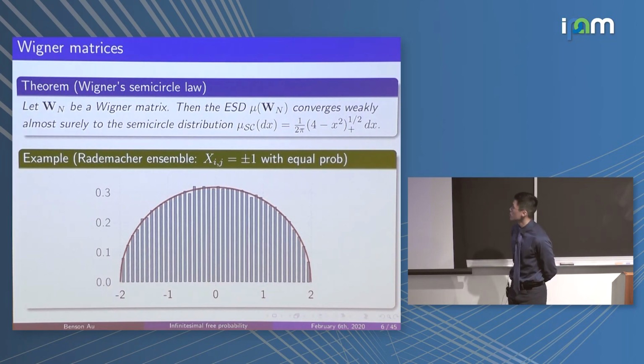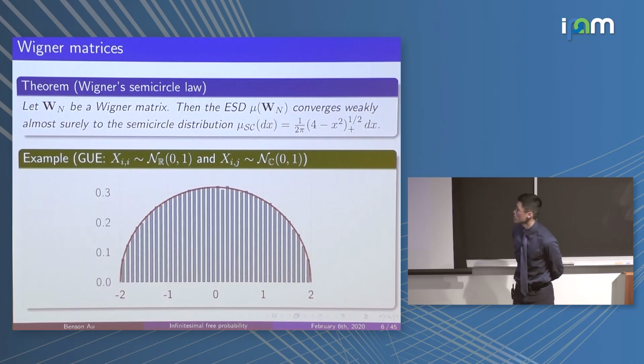And what you'll also notice in this theorem is that I'm not making any assumptions on the distributions of the entries besides that fact about the variances and centering. So this should still be true if I change the distributions of the entries. So let's make them Gaussian now. So this is what's known as the GUE. This will show up again, so that's why I'm sort of giving you the definition now. On the diagonal, I now have real Gaussians, 0, 1, and on the upper triangulars, I have complex Gaussians, 0, 1.